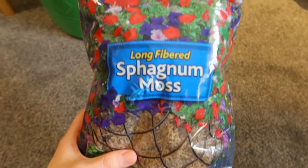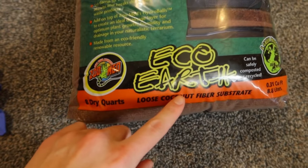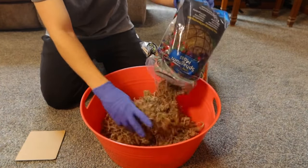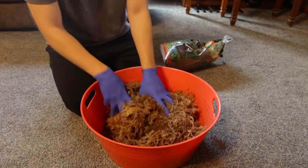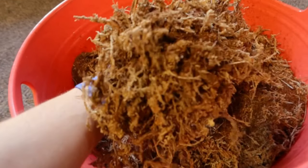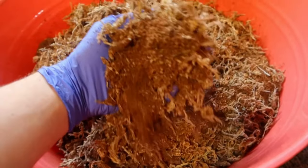In the meantime, we can grab some sphagnum moss, as well as some coconut fiber. In this case, I'm using Eco Earth. Next, I mixed up the sphagnum moss with the coconut fiber. This mixture will be applied to the background along with the cork bark to give it a more naturalistic look.